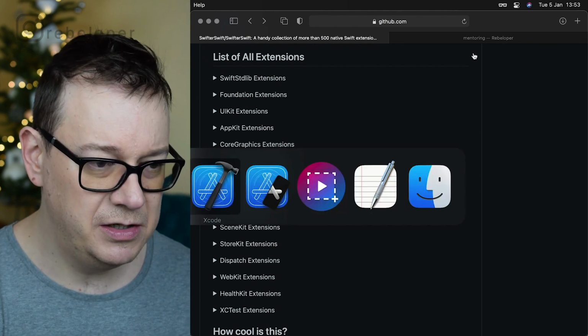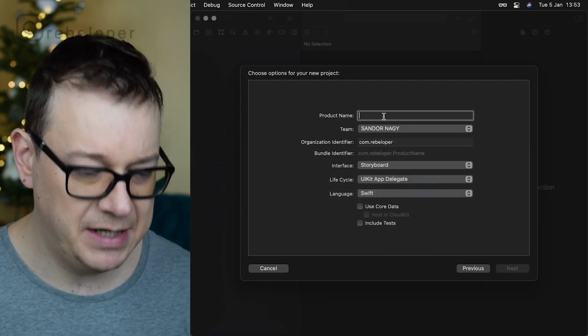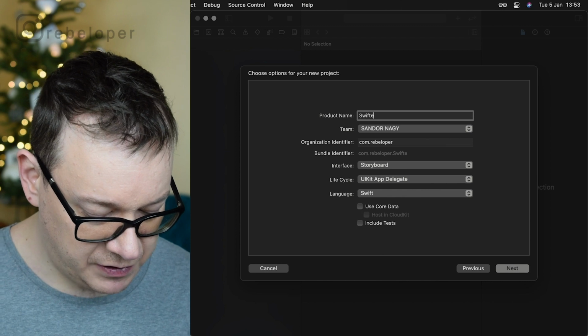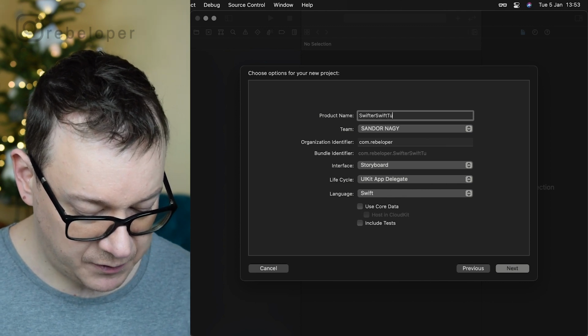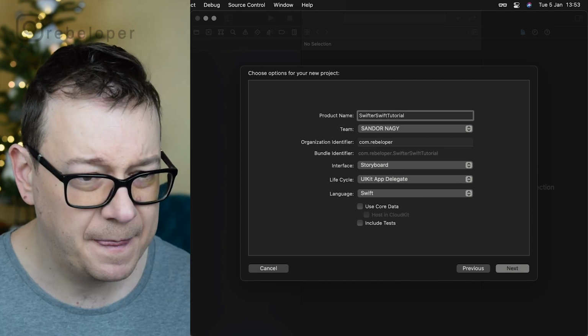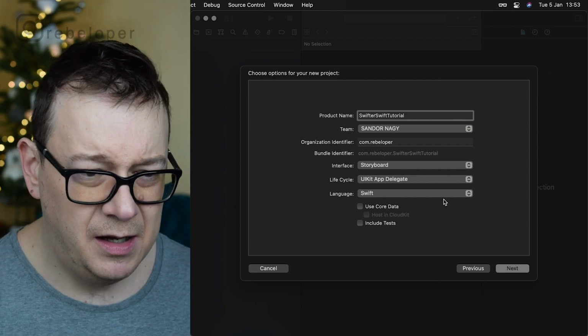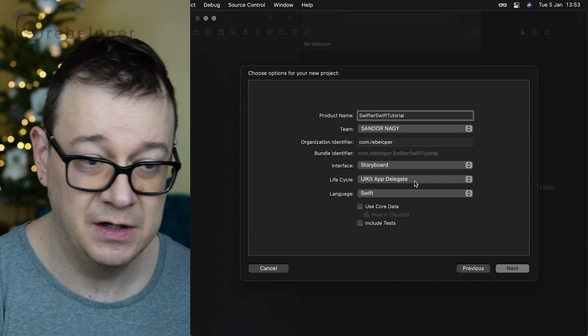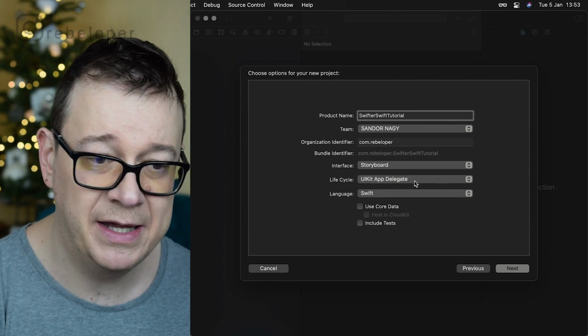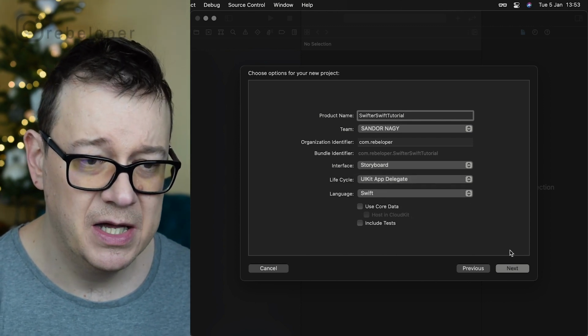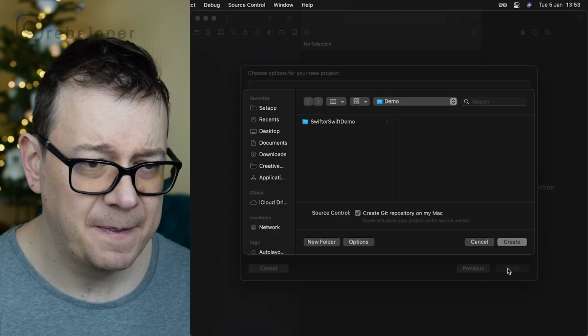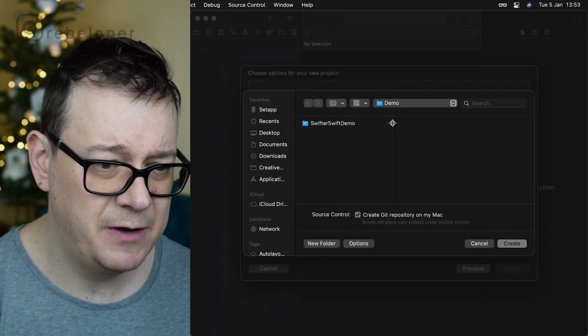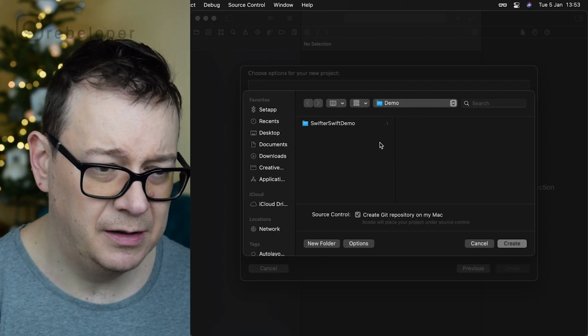So let's continue with the Xcode project, and I will name this SwifterSwift Tutorial. Make sure that the interface is set to storyboard, and of course the lifecycle, there's only one for this, UIKit App Delegate. Okay, so let's click on next and put it somewhere on our computer.